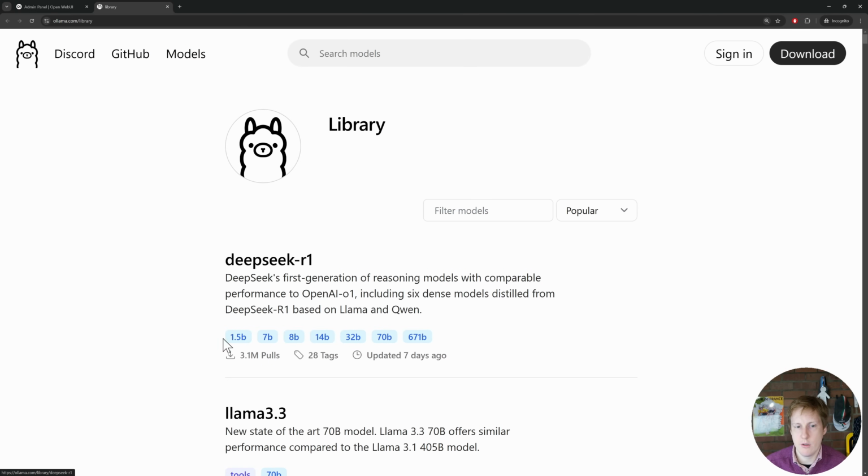Now, as I mentioned about the different parameters, the easiest one, the smallest one to use, is the 1.5B, 1.5 billion parameters. And it goes all the way up to 671 billion. Now, we're going to be deploying 7B. I think that gives you sort of a reasonable output. It's reasonably complex. But obviously, the more hardware you have, the more complex model you can run.